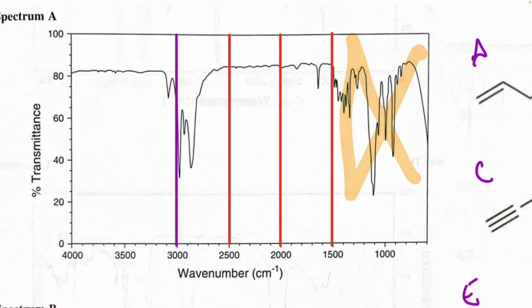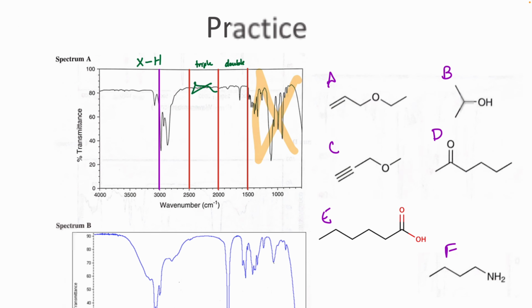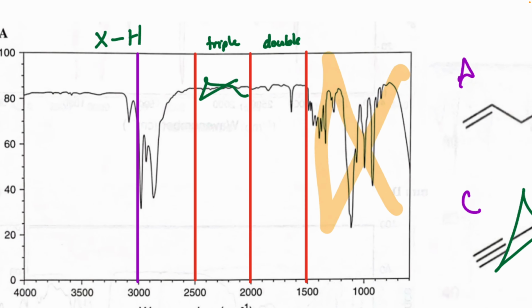We definitely don't have anything in our, actually let's just note here, this would be where our double bonds live, our triple bonds live, and our something with hydrogen. Do we have any triple bonds in this molecule? No, that we can see fairly clearly there are no triple bonds. So let's go ahead and nix that one, okay?